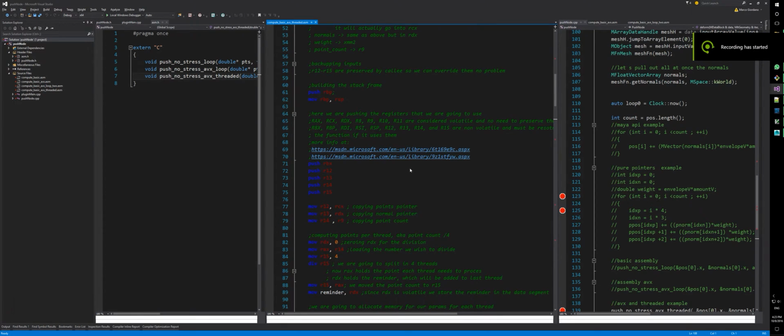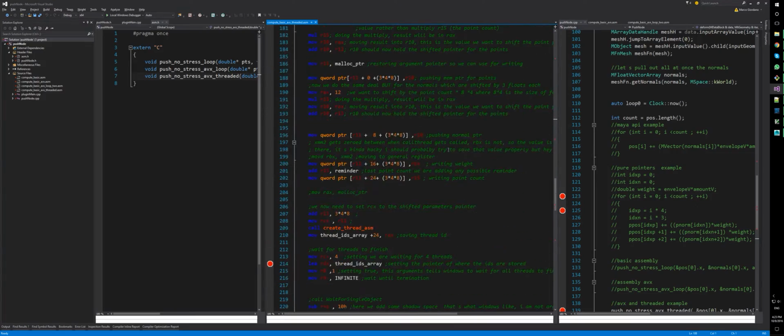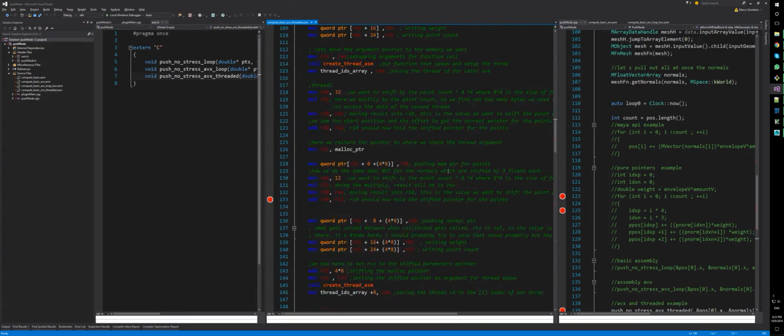Hello guys, welcome to this small series of tutorials about how to make a Maya node running assembly code. Basically, I wrote a Maya plugin, a push deformer, nothing crazy, fairly simple, but rather than use the Maya API and regular C++, the core body, so the actual algorithm of the deformer, is written in assembly. You can see here part of the code we're going to check. I'm going to explain how I did it.